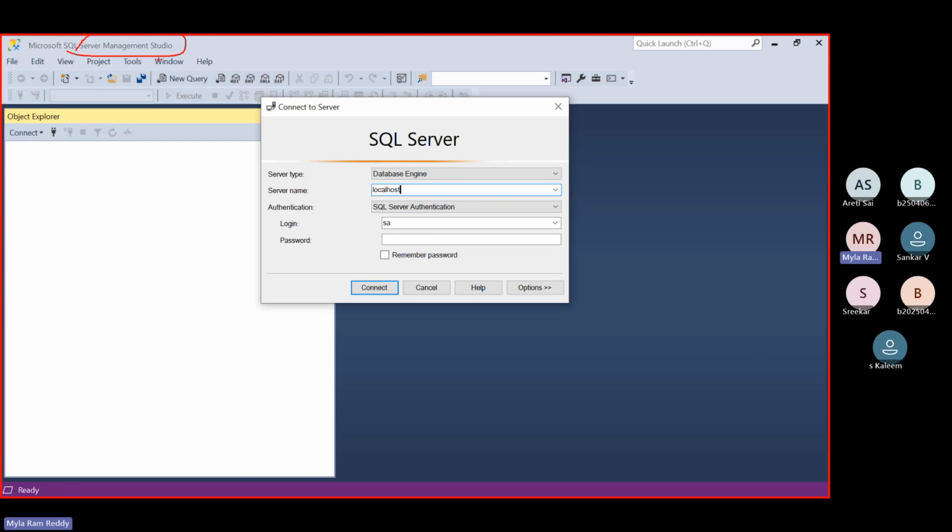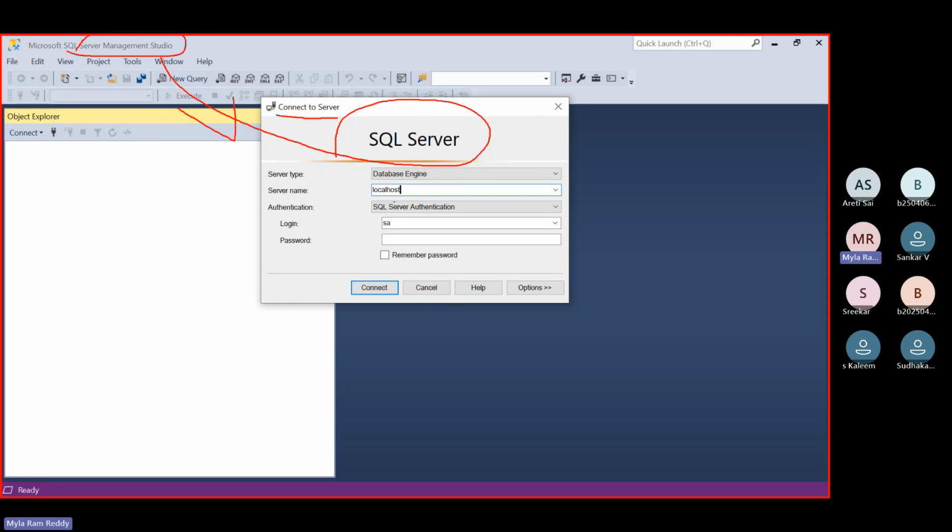Using the SSMS tool, what product are we connecting to? SQL Server. SSMS is a tool to communicate with the SQL Server. That's the point you need to catch here.